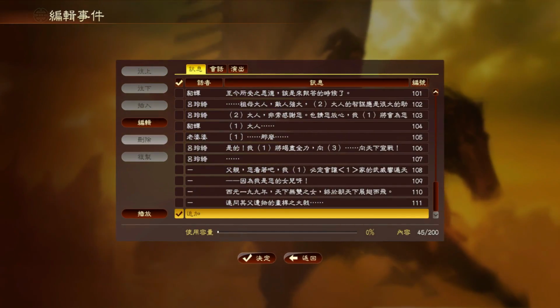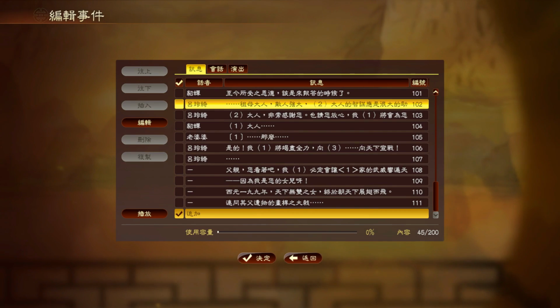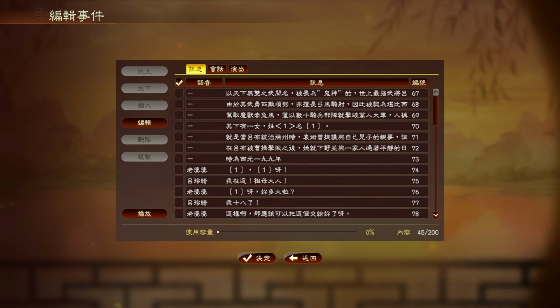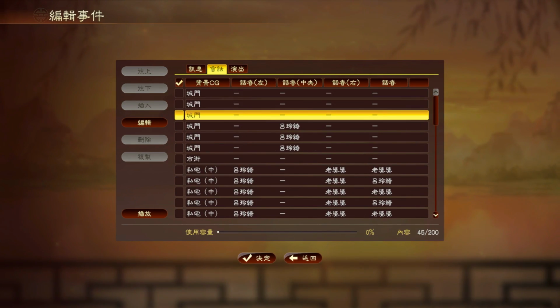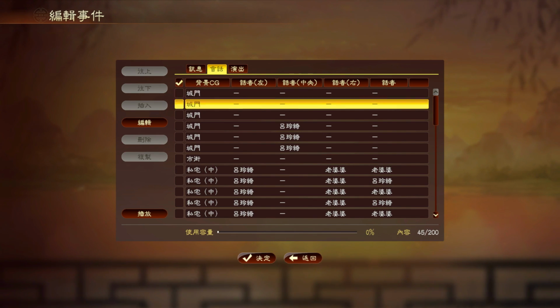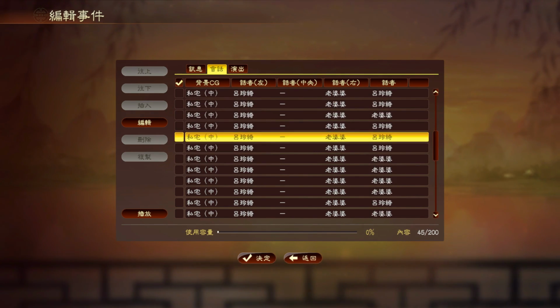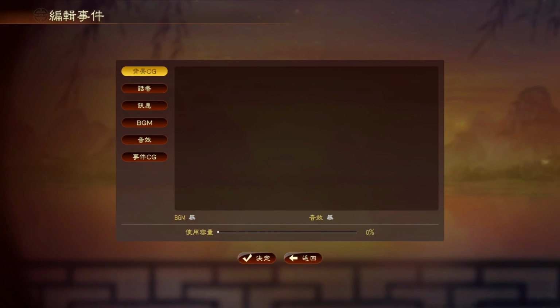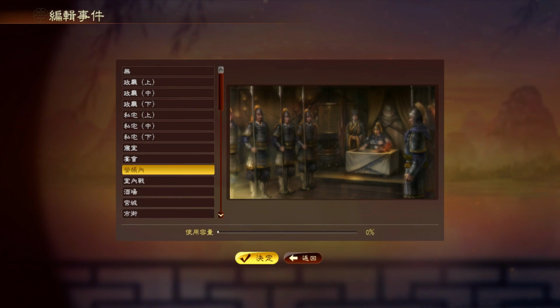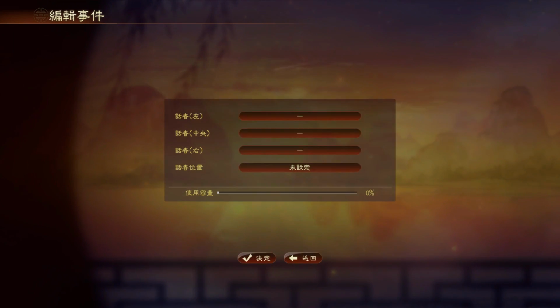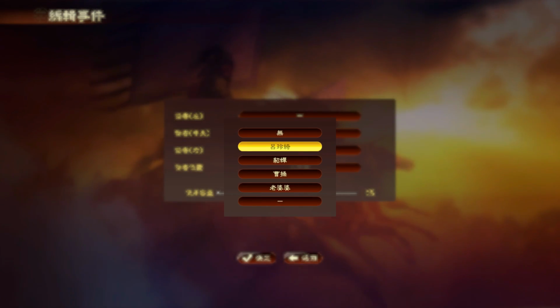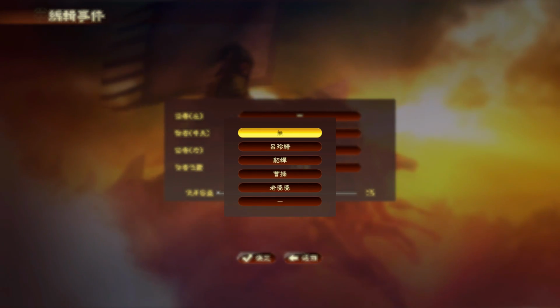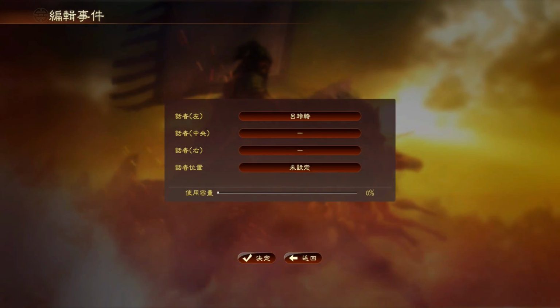And here we have the meat of the event itself. So basically you have a message editor. You have stuff like background, you have where people speak. You can change that here as well, such as this. You can make a background that you can see. And then you can show a character that appears. If you have no character, a narrator will speak.